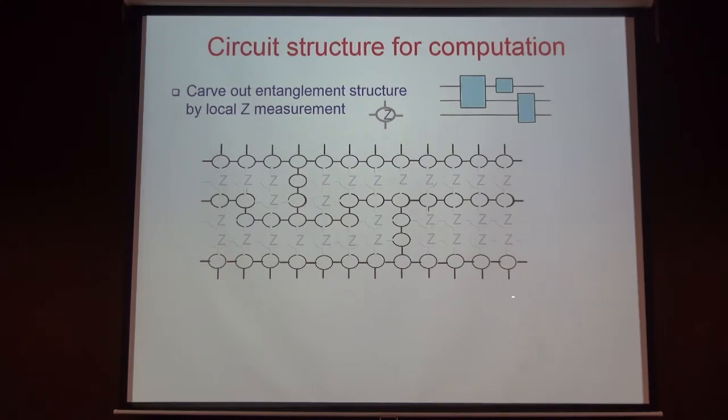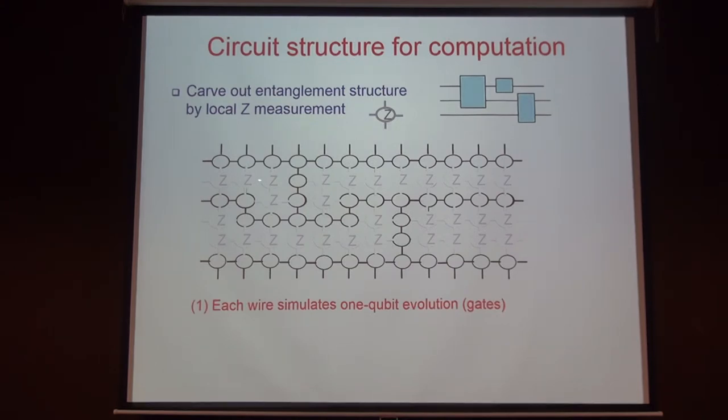So at the end, the output will be here. Okay. So that's why I say that the spatial direction is actually used to simulate time. So in this circuit model, imagine there's a qubit, you apply the gate at this time, and later you apply this gate, and so on.